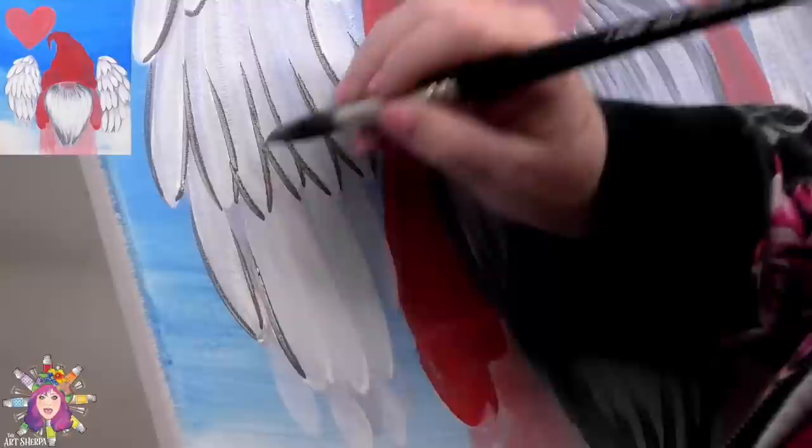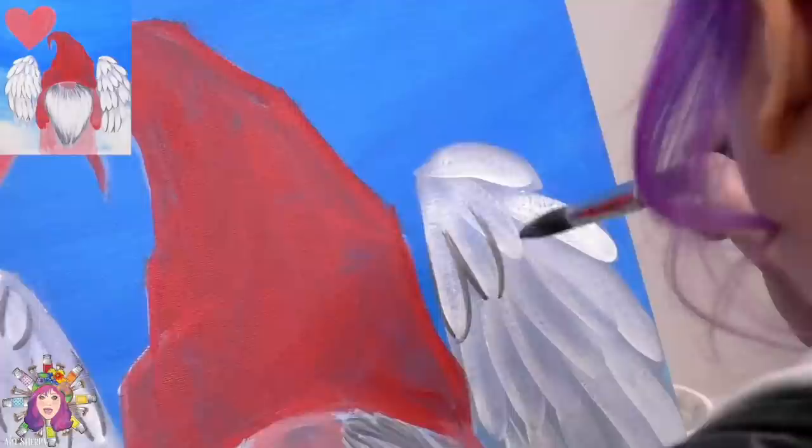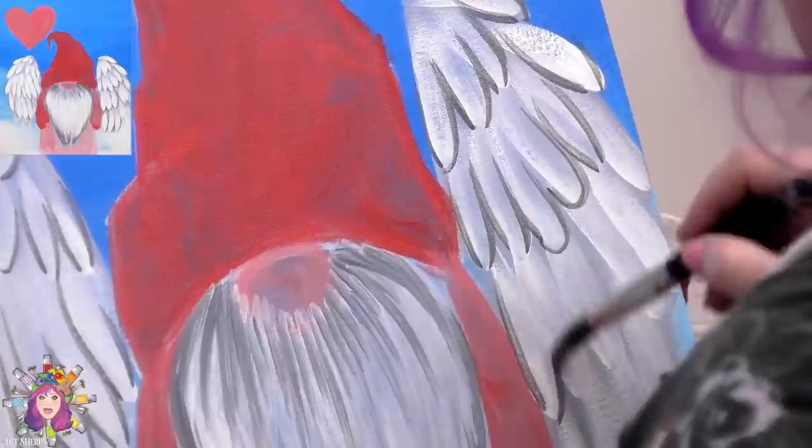Just kind of detailing them a little bit. And you can see why I wanted them to be somewhat dry for this part. I'm going to do the other side. It just gives it a little bit of zhuzh. It's the silver lining. Well, even white casts shadows. So even if you're painting white on white, you've still got to paint value.